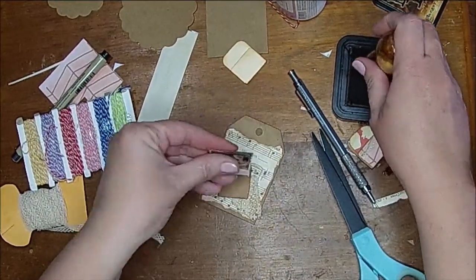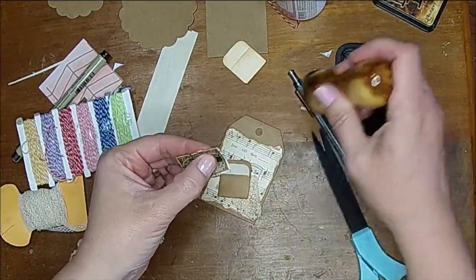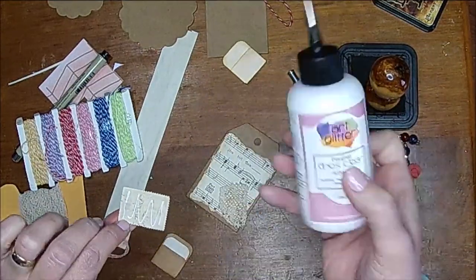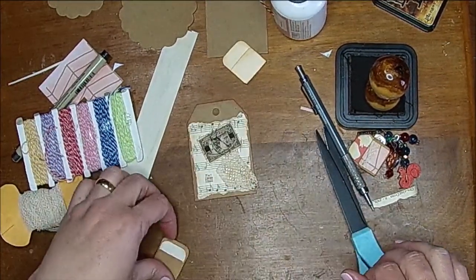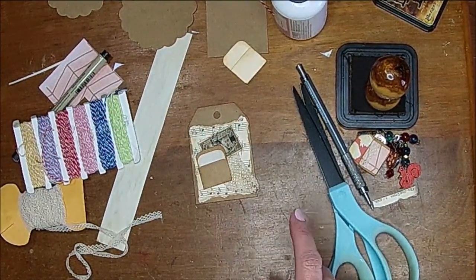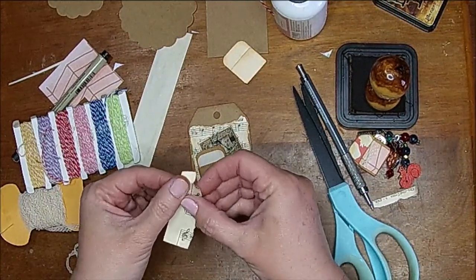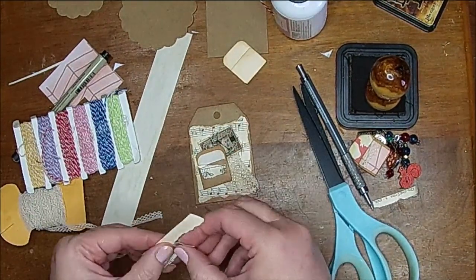Okay, and I go ahead and just put a little bit of ink around the edges just to help them blend in a little bit, and I think I'm going to just put it kind of cockeyed like that. And then this little guy is just going right here, but first I want to go ahead and use some more of this little scratch paper, just because I really like it, and I hate to waste it, you know, maybe like two little pieces on here.